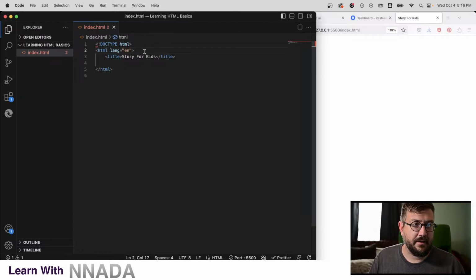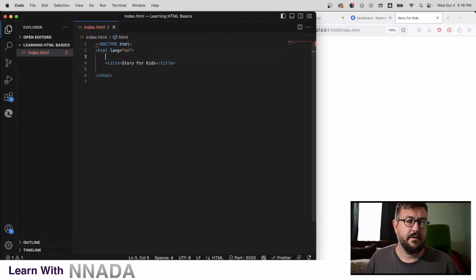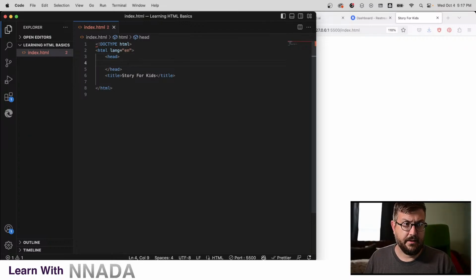You tap it, it goes to the end of the line. That's why the word is there. It's for coding. All right, I put the cursor at the end of that line, hit enter. And then I'm going to make a section called the head, which is, you guessed it, like the head of the body. And in the head, I'm going to put the title.